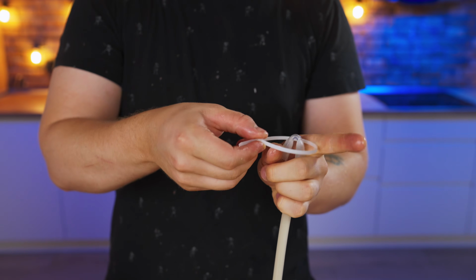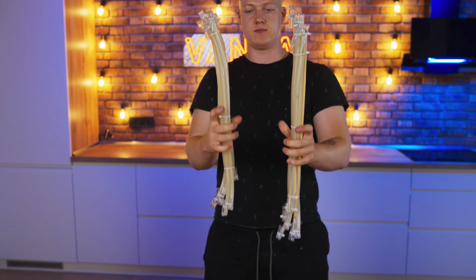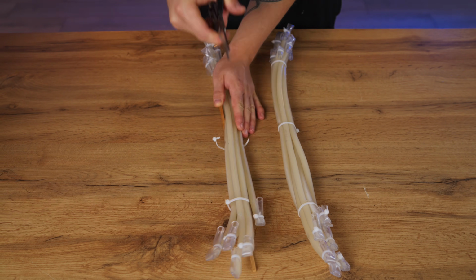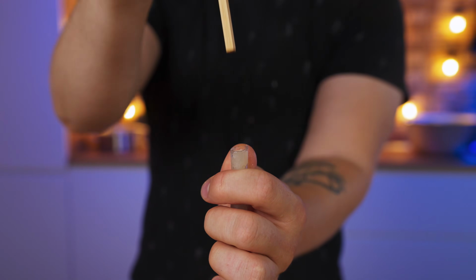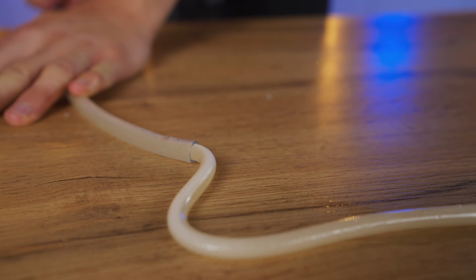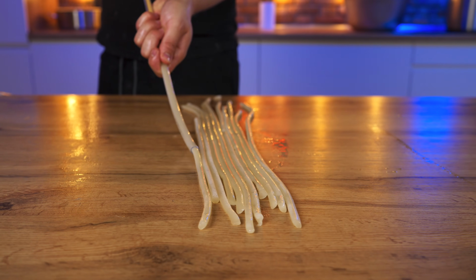We seal up the second side. And repeat this with all of the tubes. And also, we fix them in an even position and allow the jelly to freeze. That's it, you can take them out. And squeeze out the jelly just with a stick. It turned out to be a really long jelly worm. We need to get them out of all of the tubes.